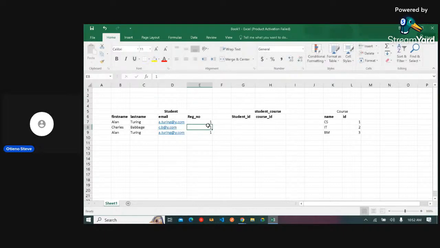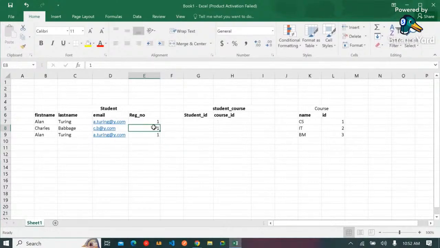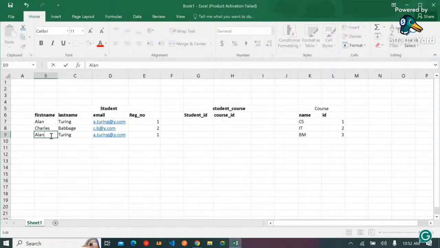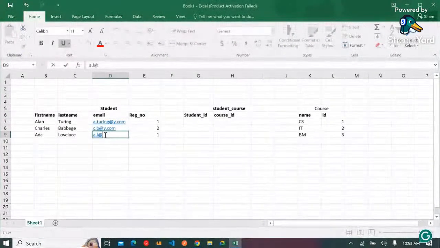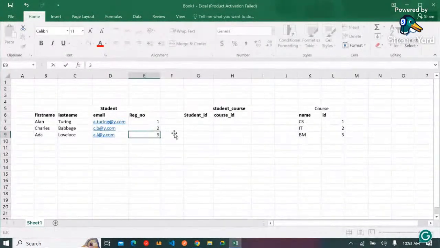The student with the registration number 2 is Ada Lovelace that way, a.l@y.com that way. Then registration number of 3.